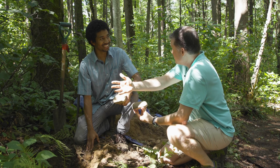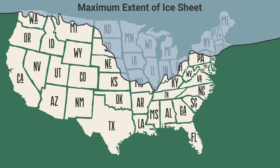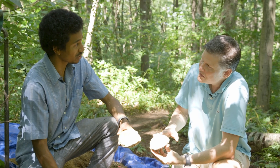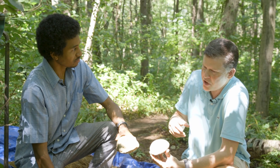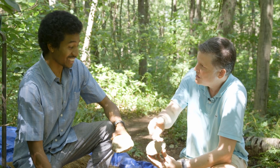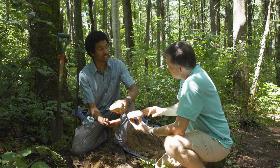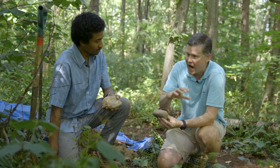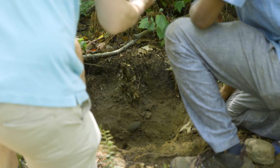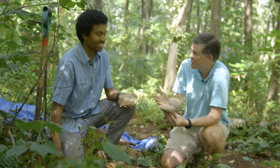These rocks were brought here by natural processes — this rock was brought here by ice sheets. Tens of thousands of years ago, the great ice sheets covered almost all of New England. Almost all the soils I work with here in New England are glaciated. You can find rocks that have been transported from long distances that end up in the soils everywhere you look in New England. The nearest outcrop of this sandstone is over two miles away, so it's been brought by the ice over two miles. These giant ice sheets transported things sometimes hundreds of miles away, dropped them off, and you need to know what's in these soils to understand how good they are for life to grow.